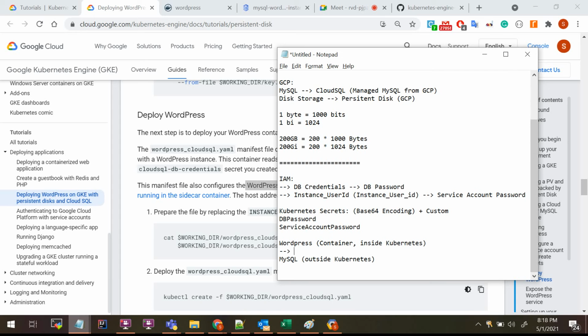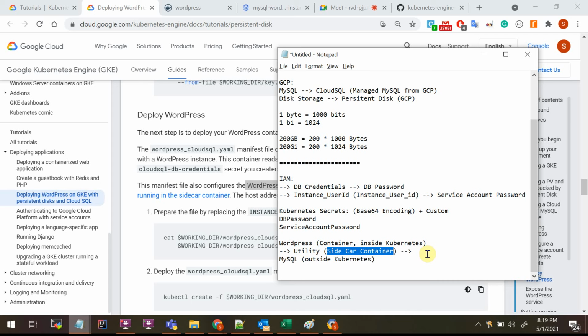This is called a utility, also called a sidecar container. The sidecar container is a design pattern which is widely used in the Kubernetes and Docker world. It is generally used for lifecycle processes.